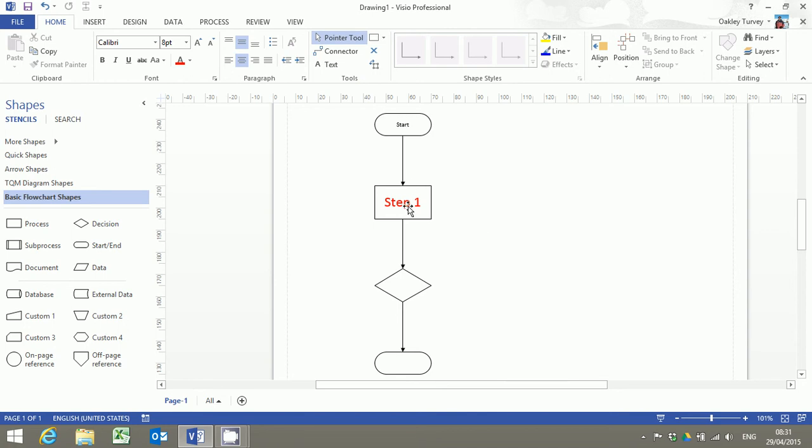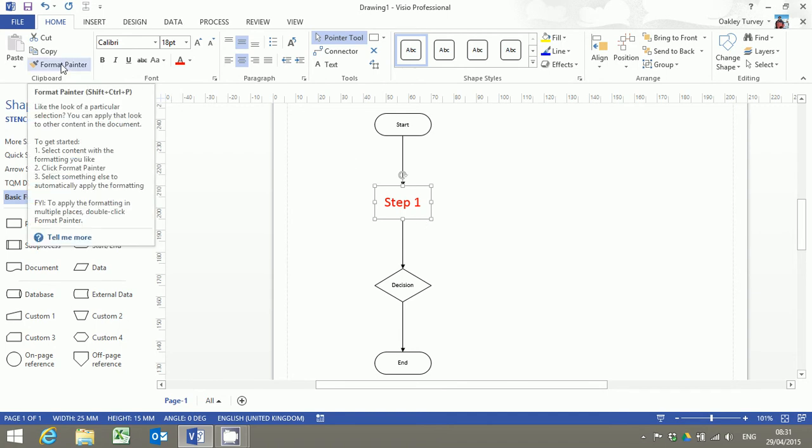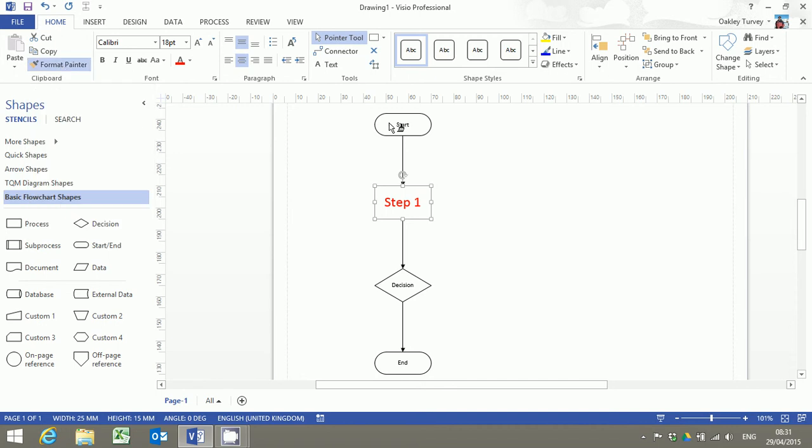Okay, another thing, you'll remember from the last video that I changed the text within a box. Now, a useful thing, once I've changed the text in another box, so if I have a variety of different bits of text in different boxes, rather than going through and formatting each one individually, I can select that step one that has the correct formatting and then go up here and choose Format Painter. Now if I just click on the Format Painter, I can paint the format onto a shape. I can then choose the Format Painter, click again, go back, choose and so on and so forth.